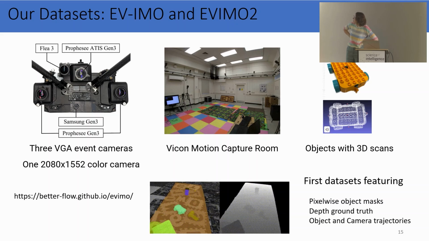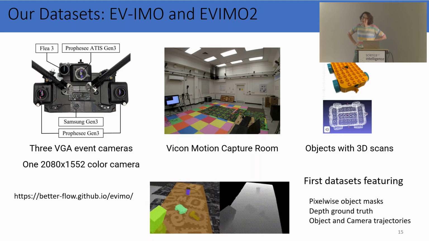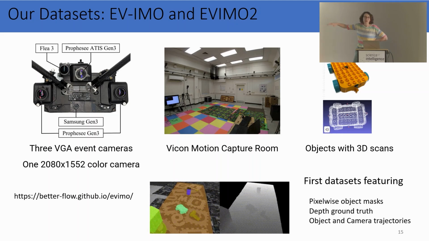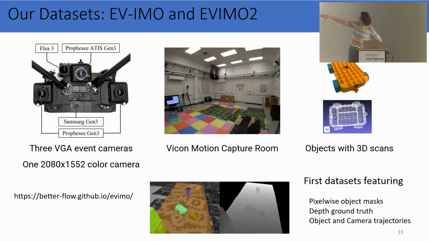And then for the second data set, we built a stereo rig and put the cameras we had at the time, which was a Samsung. They had given us the early prototypes. They didn't pursue it. Unfortunately, Prophesee, which is the main camera, was on it. And then there are some regular cameras on it.